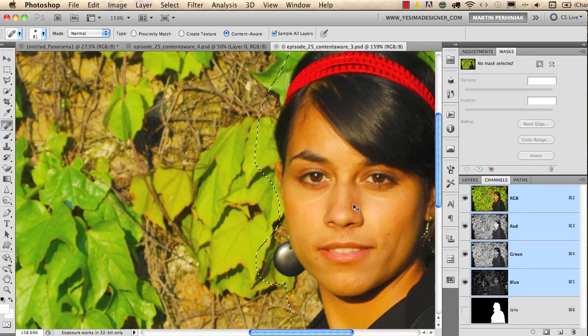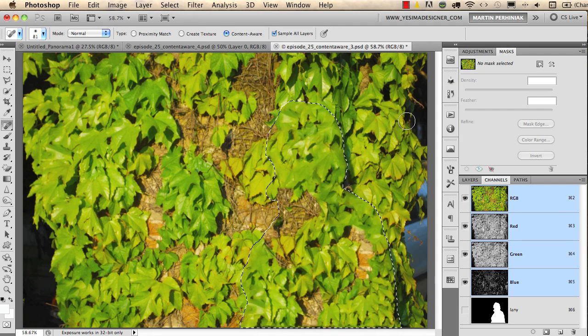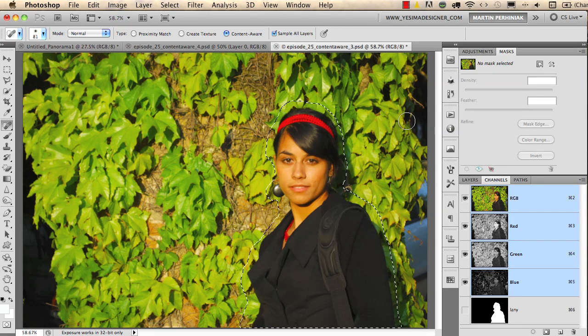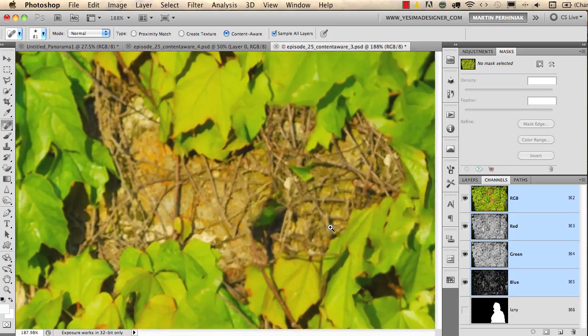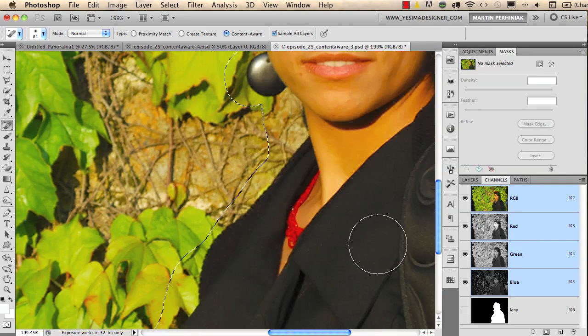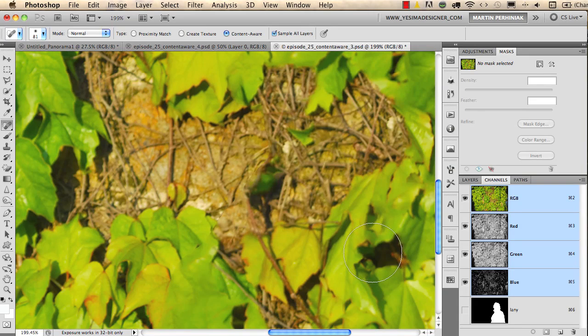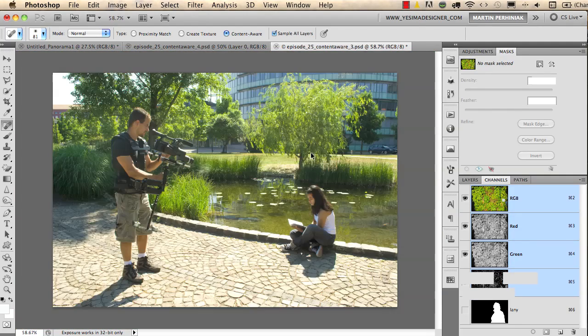So now that I have my selection, I can press backspace and use content aware fill and wait for the miracle, which is there. So now you can see that this was before and this is after. A completely automatic fill, and you can even see if we zoom close, this was before and this is after. So even the small details are aligned in the image. I show you another example.